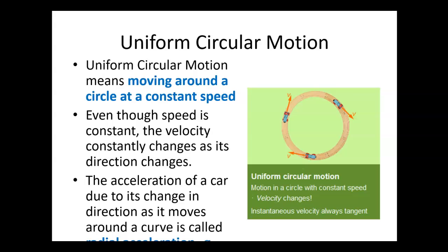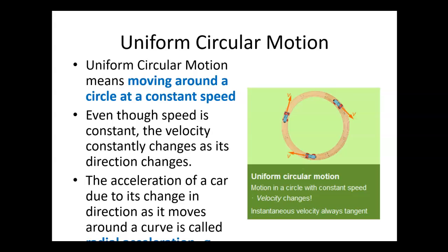Three different positions are shown in this picture, and you can see the velocity vector is always pointing straight ahead of the car, but the direction of that velocity vector keeps changing because the car has to keep changing directions as it goes around the circle. Remember that velocity is a vector, and so it has two types of information associated with it, the speed and also the direction. And so even though the speed may stay constant, if the direction is changing, then the car is accelerating because its velocity is changing.